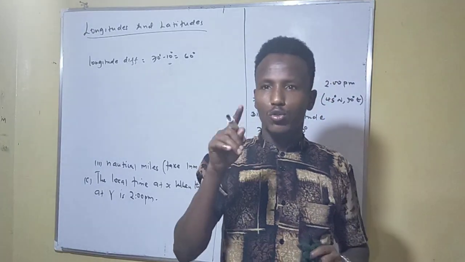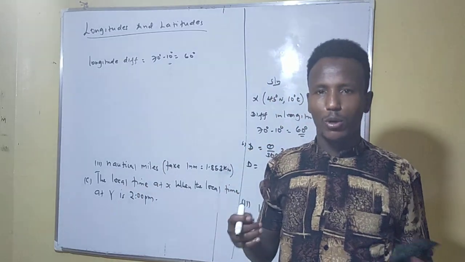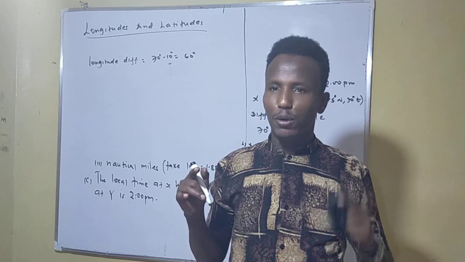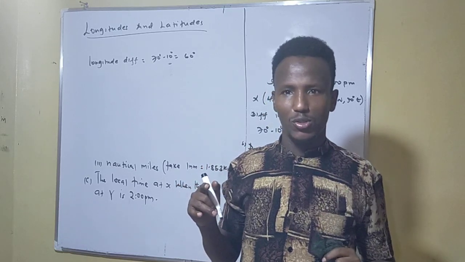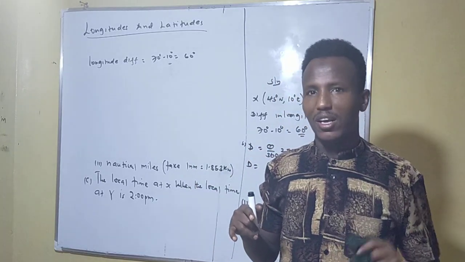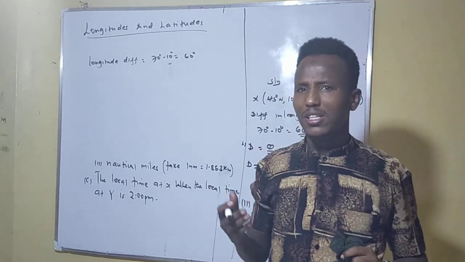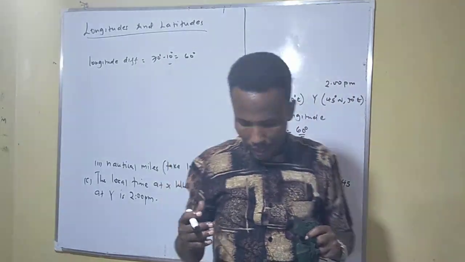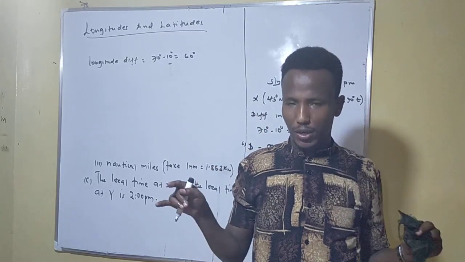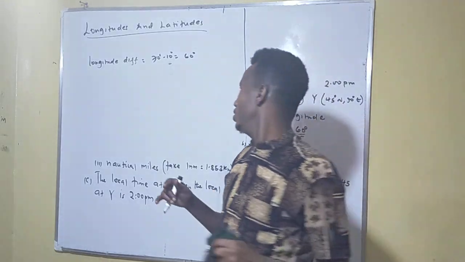So we can say 24 hours is equal to what? Is equal to 360 degree. What about 1 hour? Then from there you're going to get 1 hour is equal to 15 degree. But we know that 1 hour is equal to, again, 60 minutes. Then divide 60 minutes both sides again. So you will get that 1 degree is equivalent to what? 4 minutes. So it means that for 1 degree difference in longitude between 2 points, there is a 4-minute difference in local time.